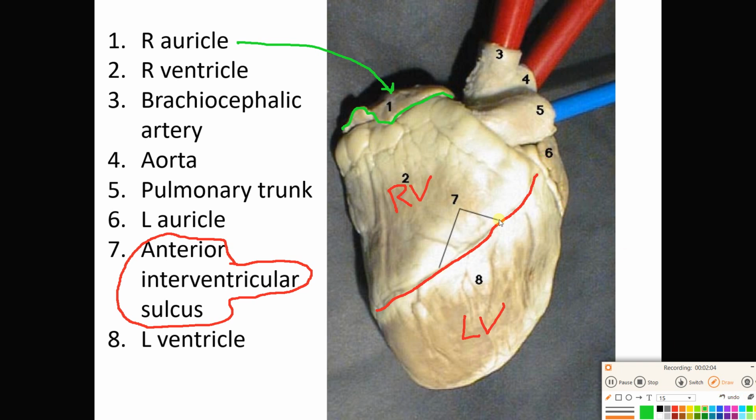So between that auricle and that sulcus, that's my right ventricle. Then on the underside of my sulcus, including the apex down here, that is my left ventricle. If you squeeze it, the left ventricle will feel firmer, the right ventricle will feel squishier, because the left has more muscle because it's got to pump blood with greater pressure, greater distance.